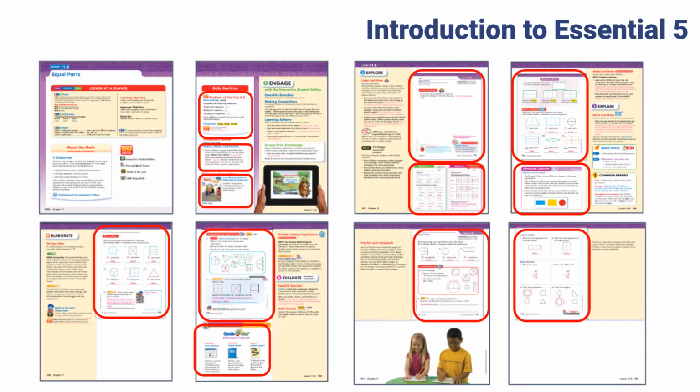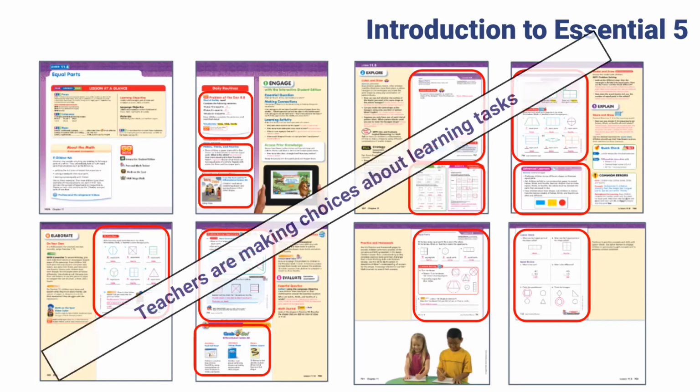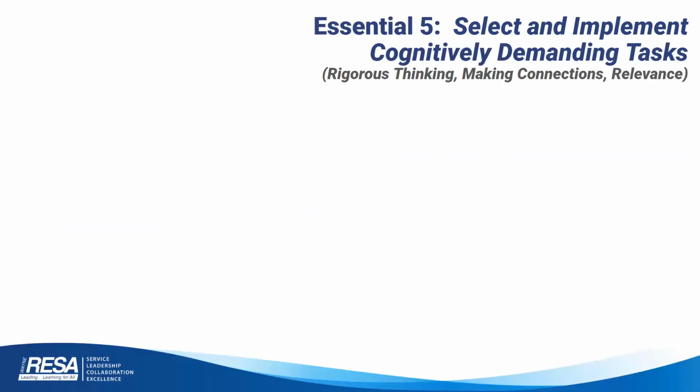When we finished that conversation, it became clear that teachers really have to make choices when they open up their curricular resource. There really is no option for them other than to start making choices about the learning tasks that they are going to use in order to engage their students on any given day. And that brings us then to Essential 5.